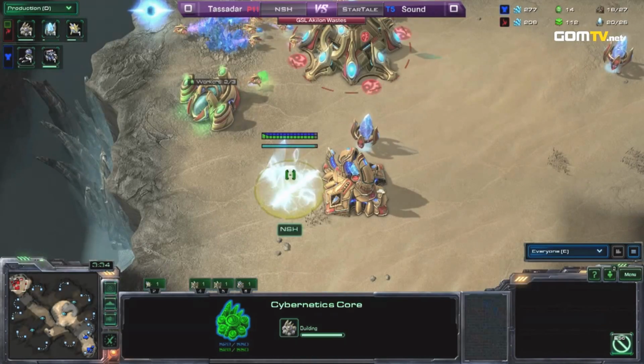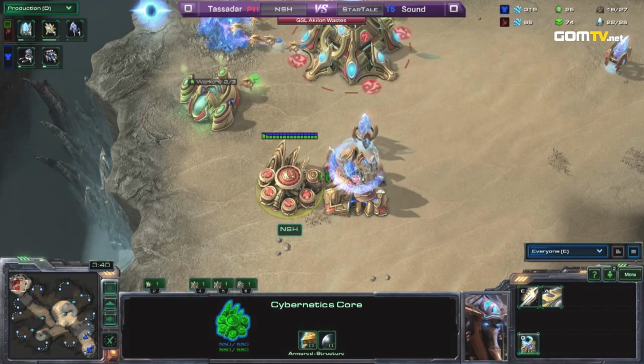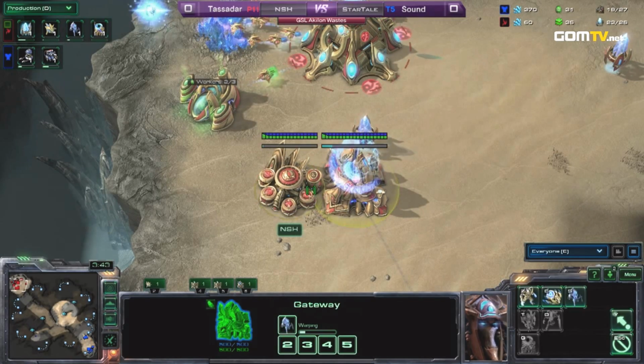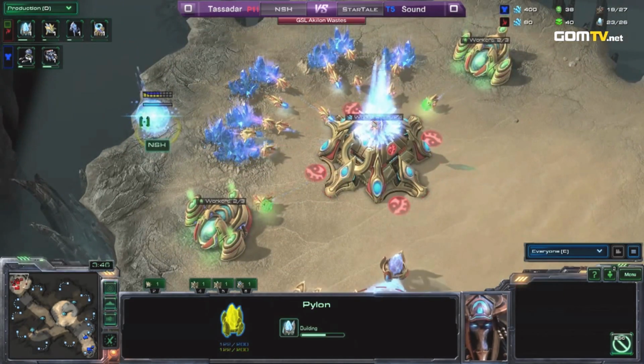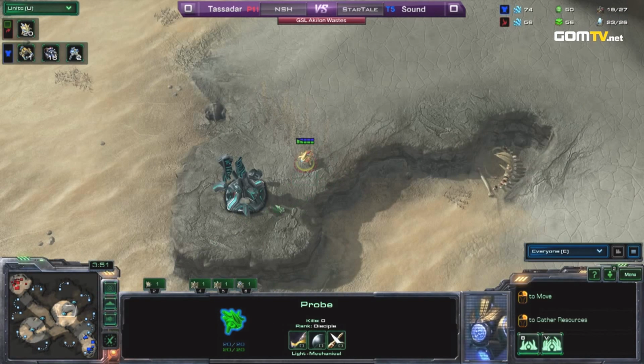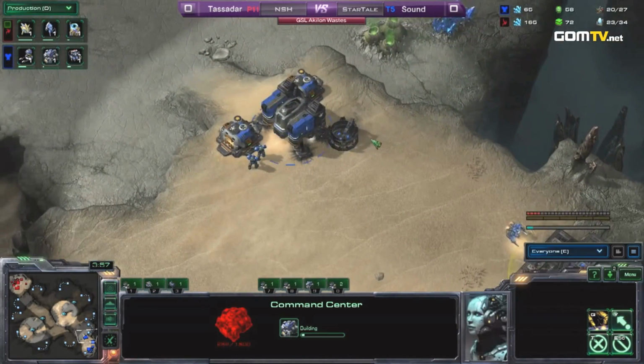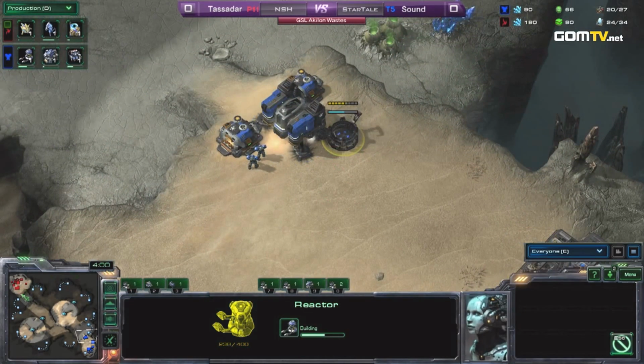Something that Nanima and Sasa have been doing for quite a while when they first came to Korea. And then a lot of players have been emulating this. Now going into the reactor and then starting with the factory, an opening that we've seen quite often also where players use like MVP. Yeah. And this is really smart. Into command center. Yeah, he goes for the CC or expand with the reactor.